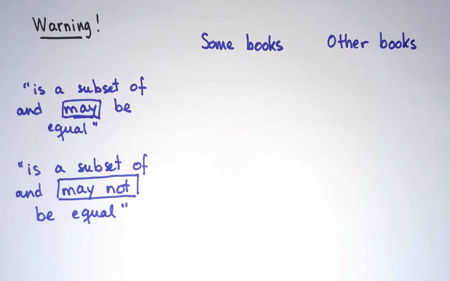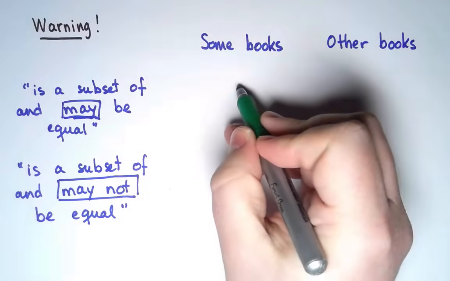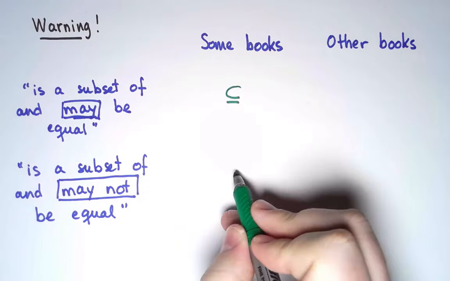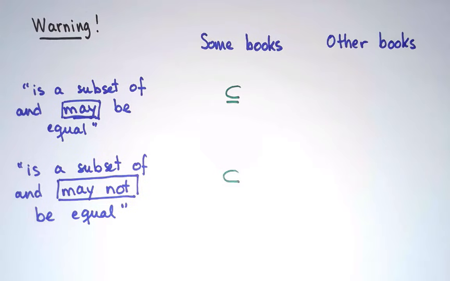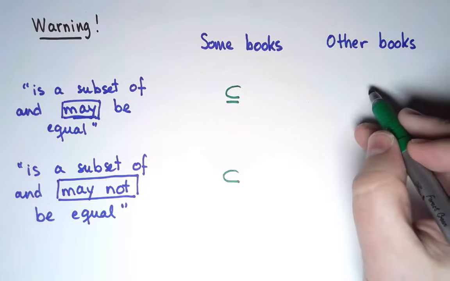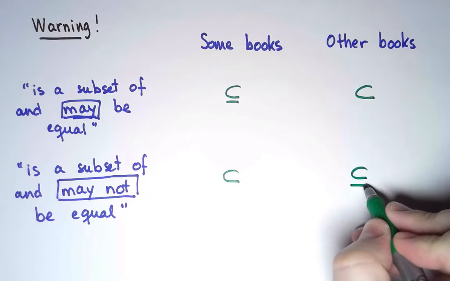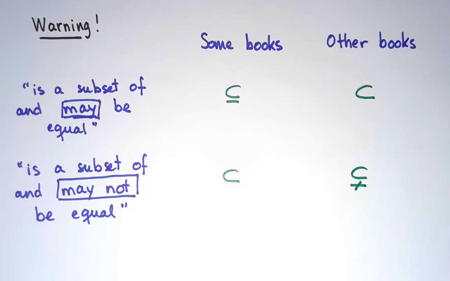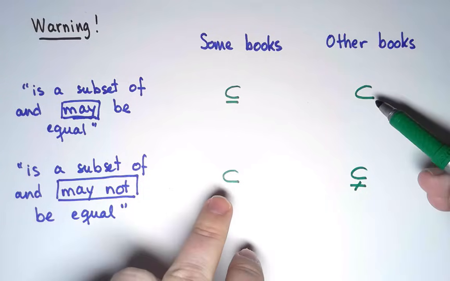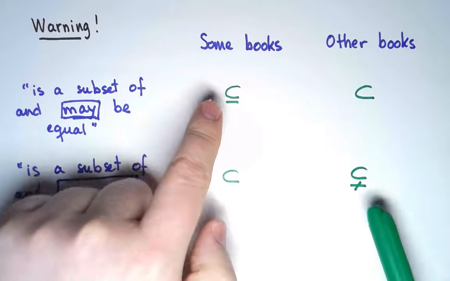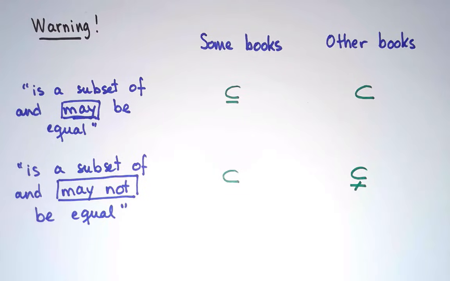Unfortunately, the notation for subset is not universal. Some books like to use the symbol I introduced to indicate that something is a subset and may be equal. And then they use this symbol, the same one without the extra horizontal line, to indicate that it may not be equal. But other books use the second symbol to indicate something is a subset and may be equal, and then introduce yet a new symbol, this one, to indicate it may not be equal. And of course this is confusing because the same symbol may mean two different things. My preferred solution is to always use these two symbols only, and then there is no ambiguity. But what really matters is that when you read a math book or you do math with someone, you agree on which notation you are going to use.